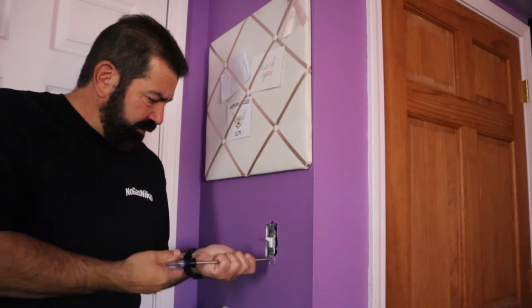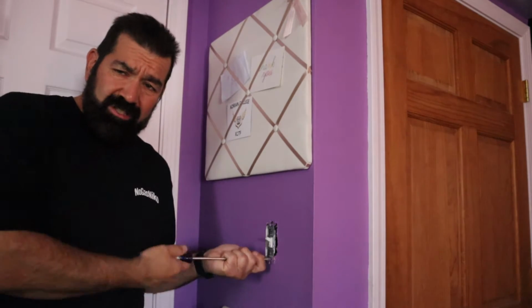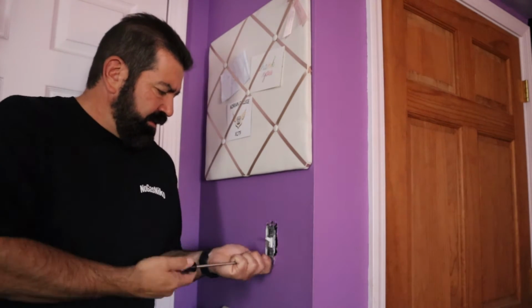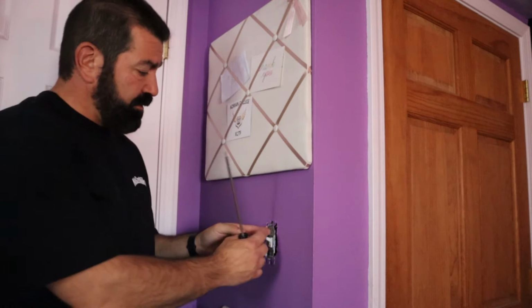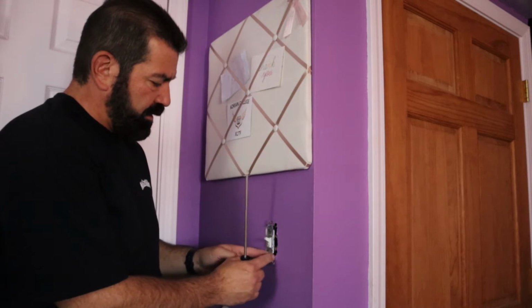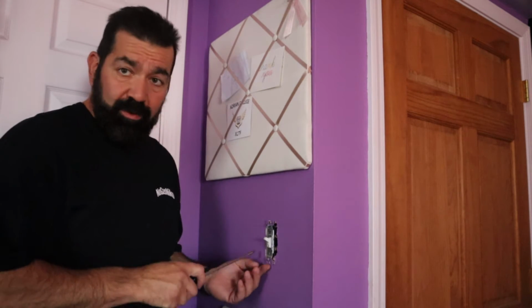Oh, that screws in there a little. Almost feels cross-threaded, which is not good because we're reusing this box. See, this screw's a lot easier. So I'm going to go ahead and break the paint because you can see this got painted with the wall.